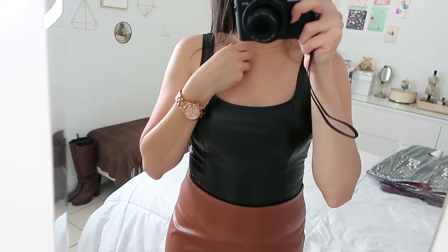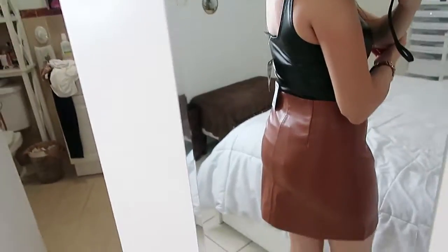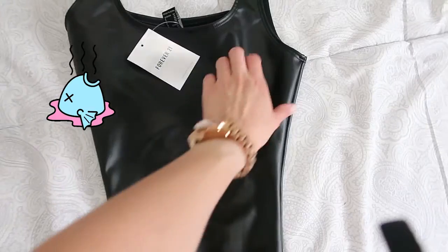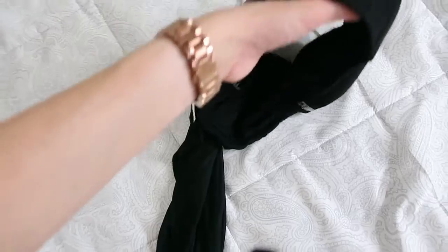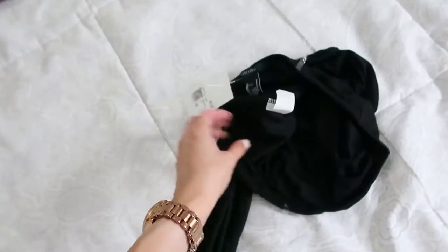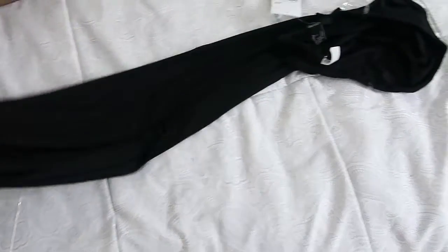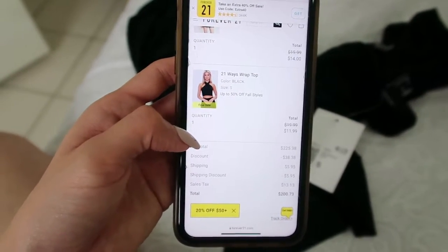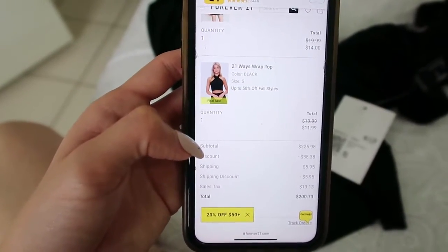The only thing I'm not sure about is the back — it wrinkles a lot. Also, this has a fishy smell, which is normal for these type of fabrics. Now I'm trying to figure out this next item — it has a loop, it's size small, and it's just long, long, long. I had to go back to my order to figure it out, and I noticed this was a final sale item, so even if it doesn't fit, I cannot return it.